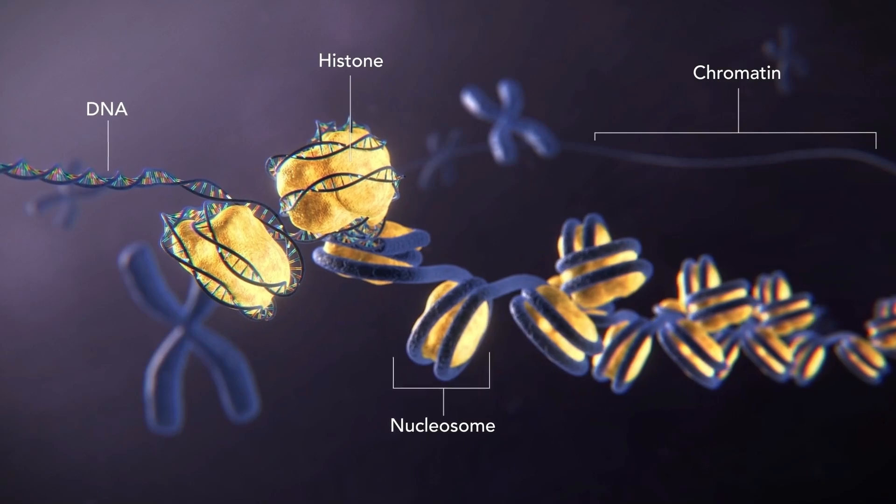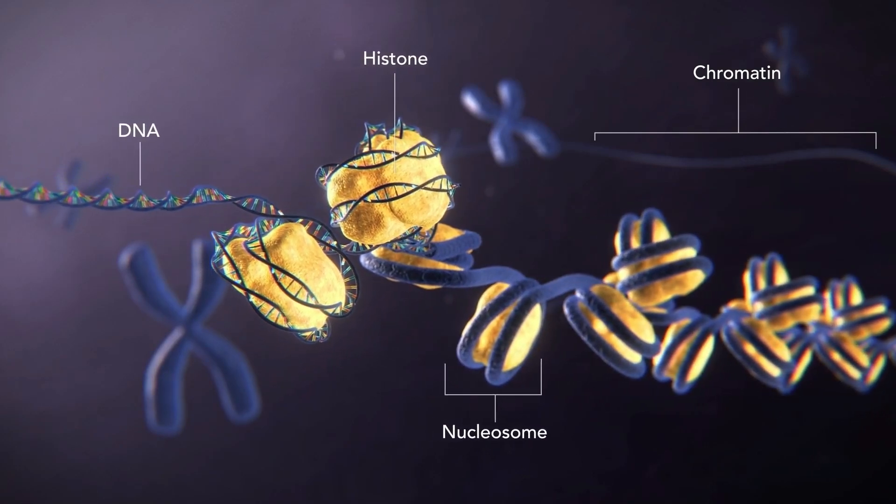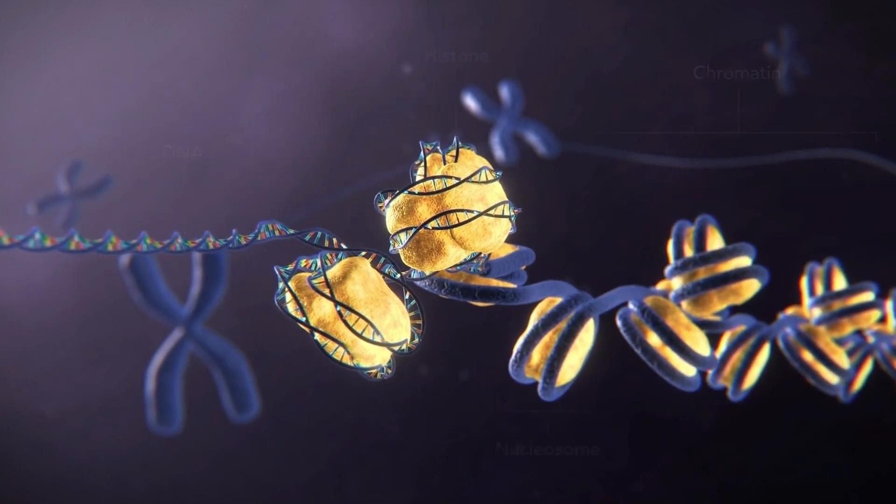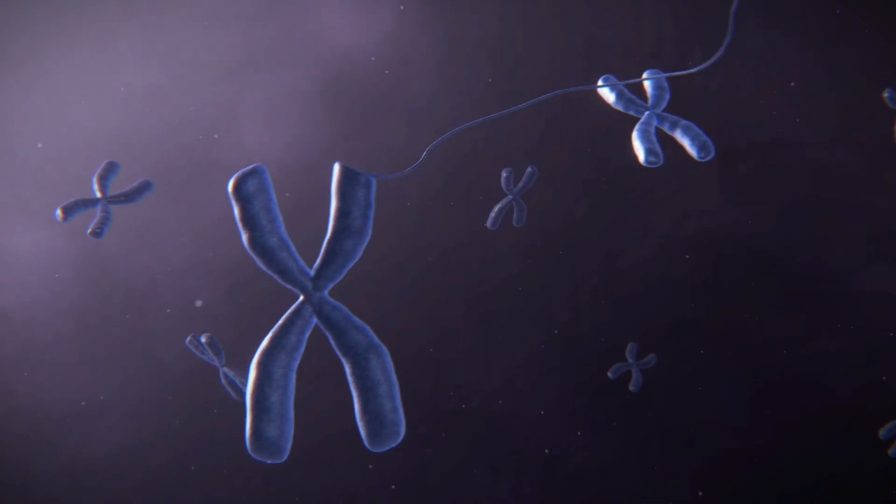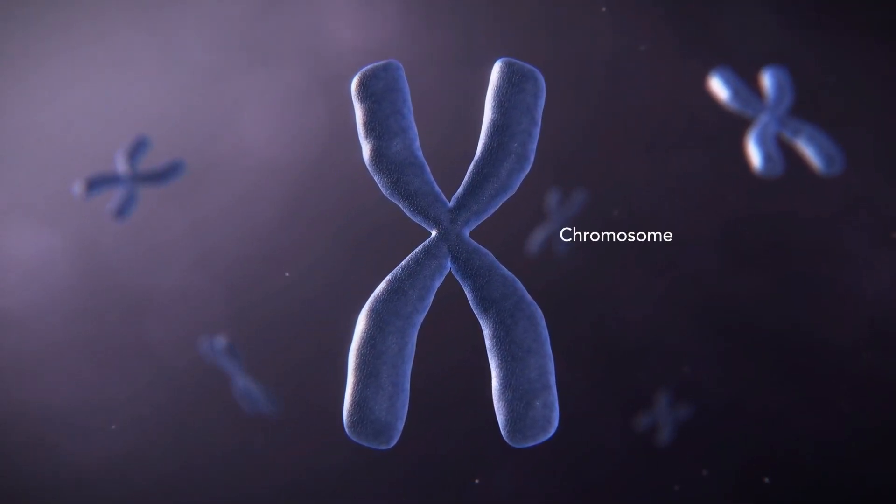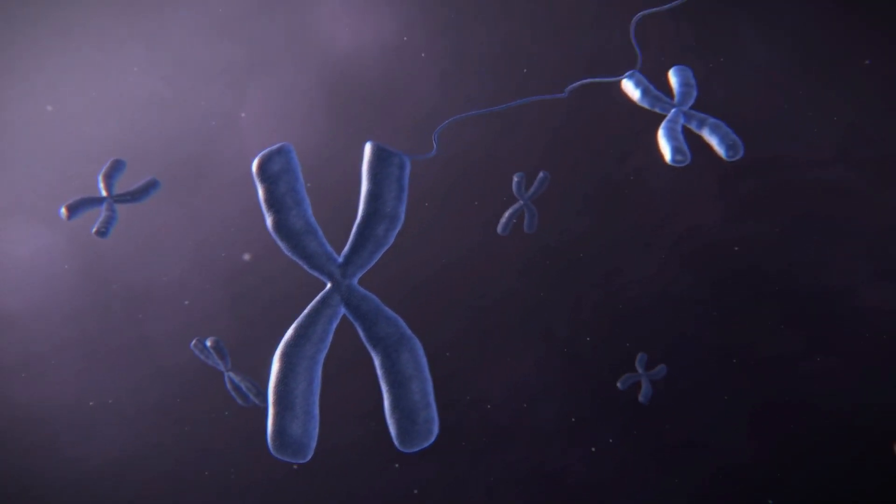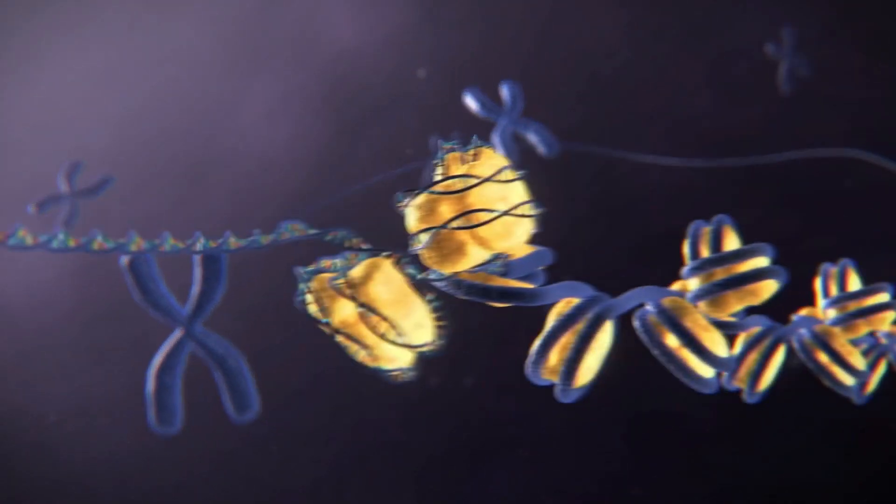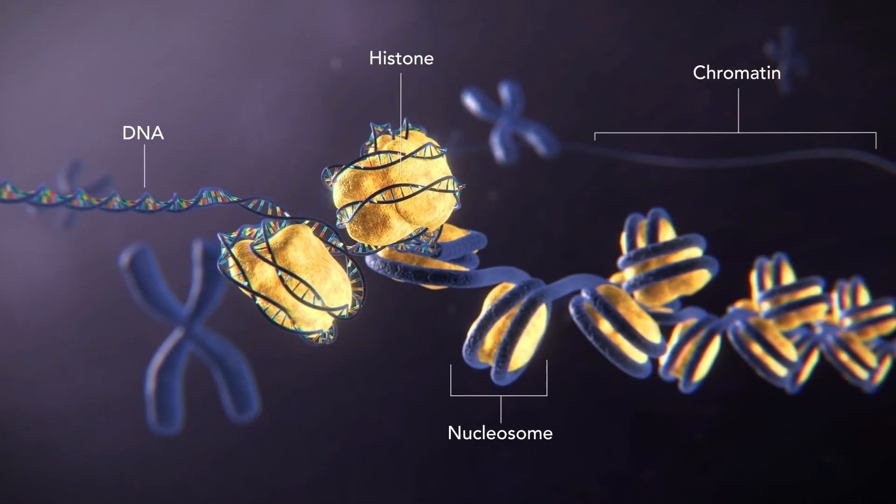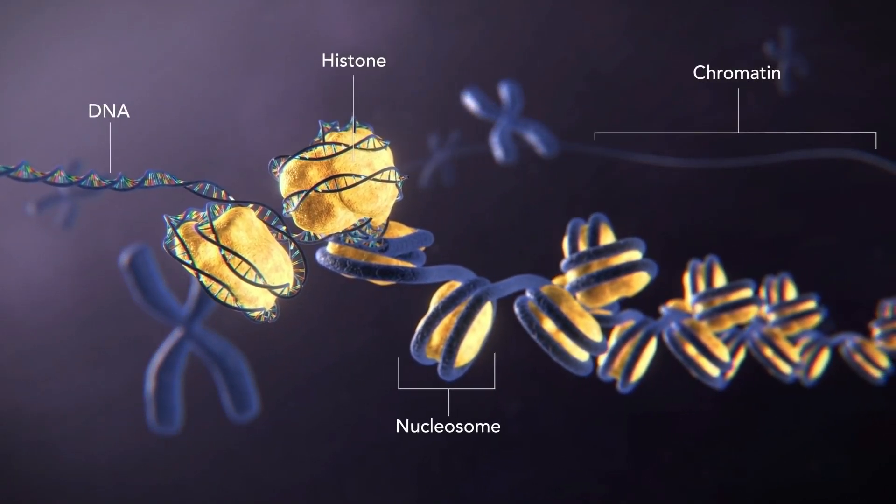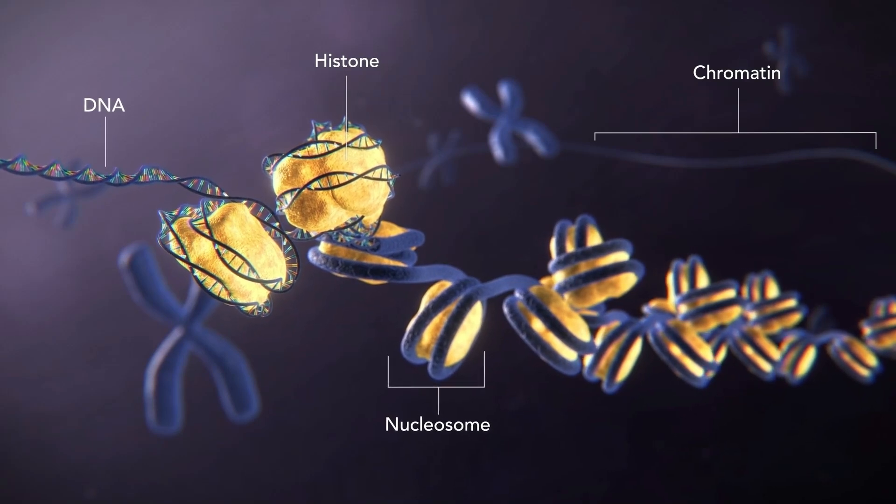DNA is located inside the nucleus. Here, DNA is wrapped like thread around spool-like proteins called histones to form chromosomes. The DNA and proteins that form chromosomes are together referred to as chromatin. Chromatin remains dispersed in the nucleus until the cell is preparing to divide, when it condenses. We will discuss cellular division more in future videos.